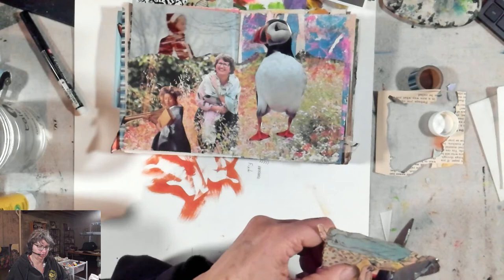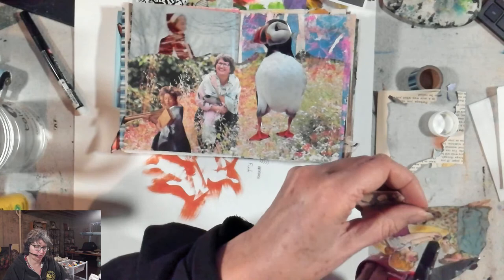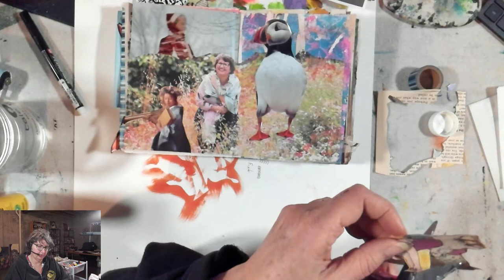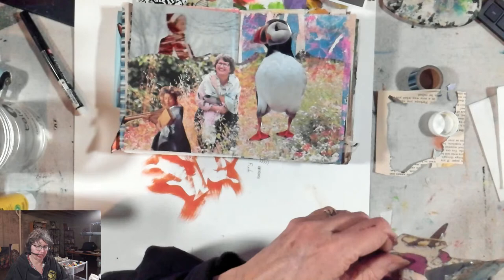Sometimes when those tears come up in response to a poem, I love to just take to my journal and do some writing first before I turn to art making. But oftentimes when I'm working with intuitive collage, I have to do the writing on the other end.